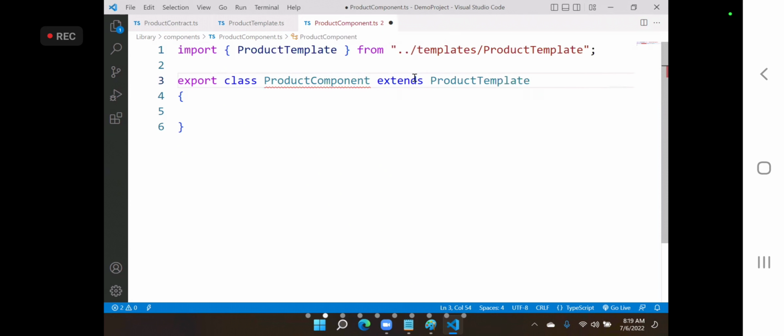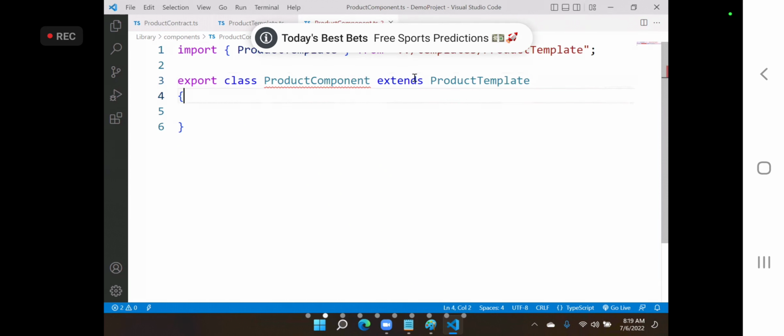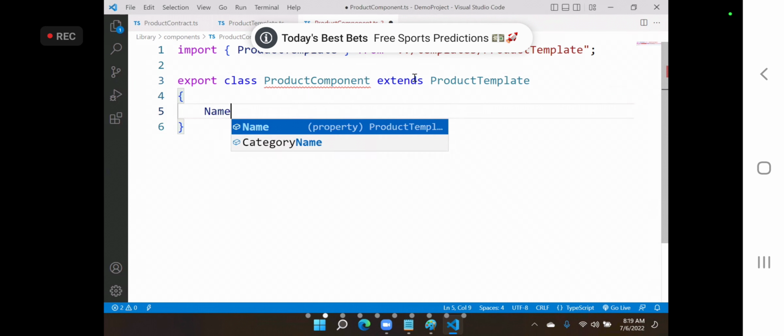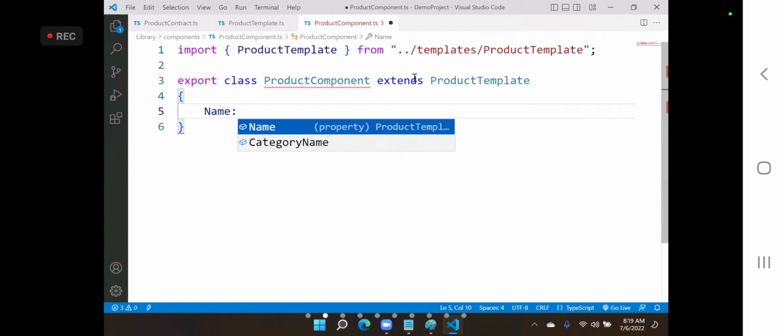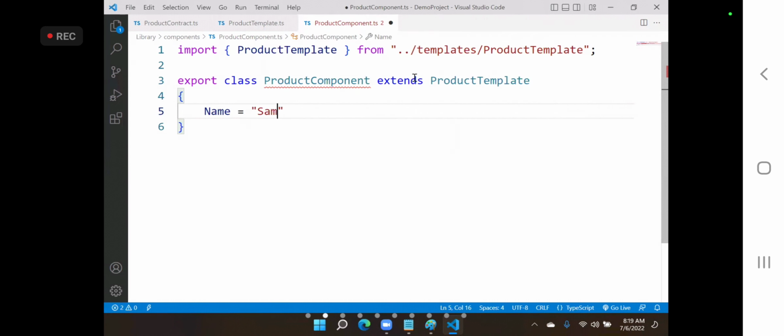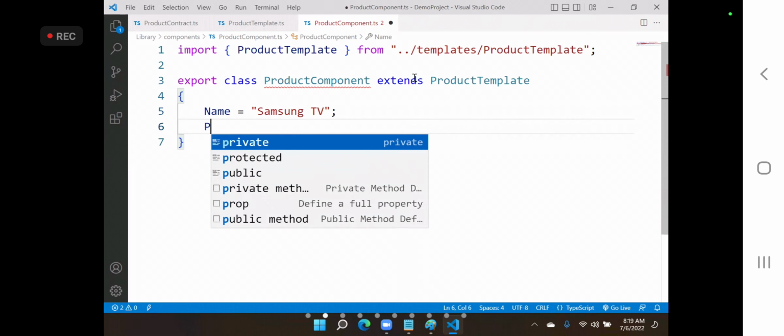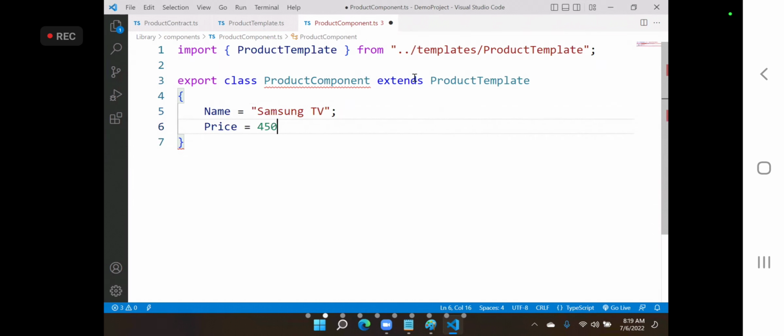It extends product template. Then in that, what we are defining, name, I am configuring name is equal to some Samsung TV. We have price is equal to some price. We have quantity is equal to some quantity.